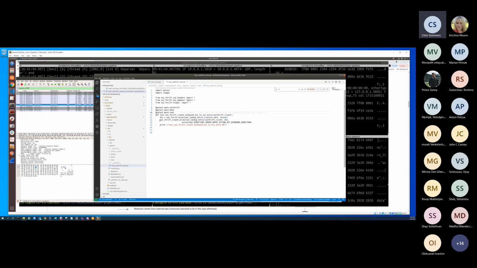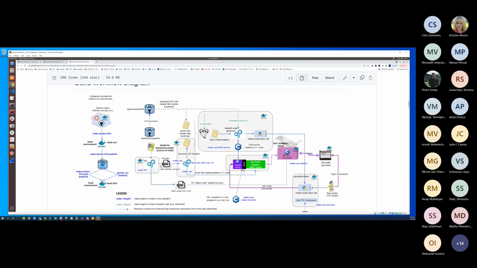Okay, so that's it. This is actually all it takes to program a table, and it's magically going through this whole stack. So those commands I highlighted are basically saying in this script, set up a structure and send it to SAI thrift as a command, make a table entry. libSAI is translating it into the platform code, which is a P4 runtime command to program the switch. So that whole stack is now working.